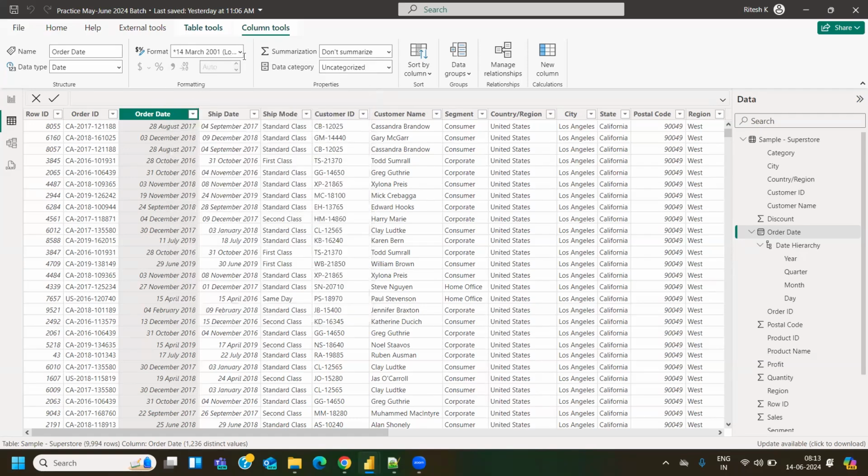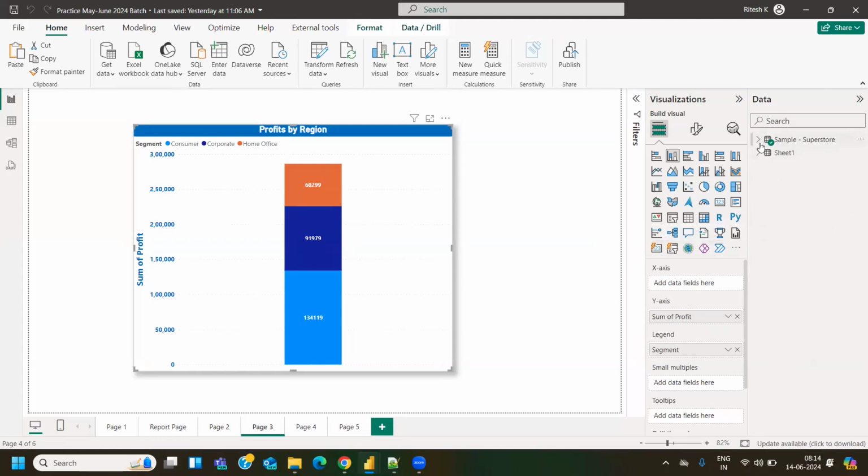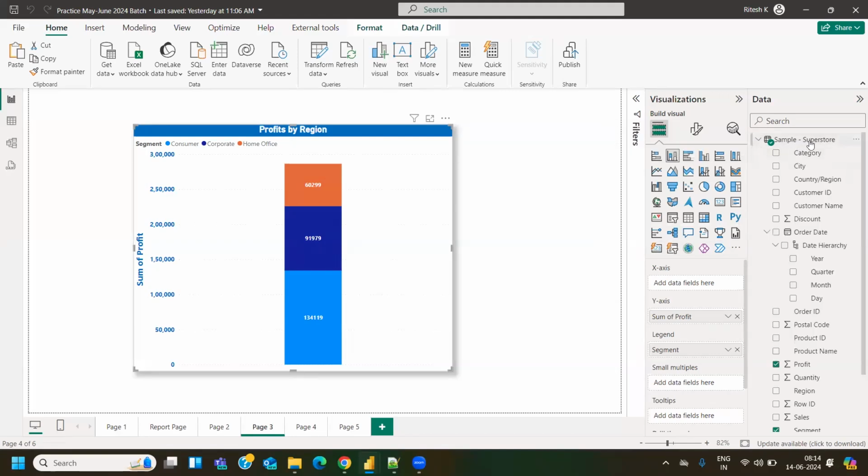Now, irrespective of whatever format is getting selected, again, I'll come down to the report view. If it's a date or a date time column, you will get this date hierarchy automatically available in Power BI. Now, for a few of you, if this option is not available, I mean, if you are only able to see the order date column straightforward like all other columns, for any data, if I load any data in that specific table.